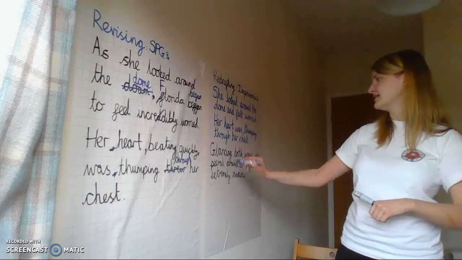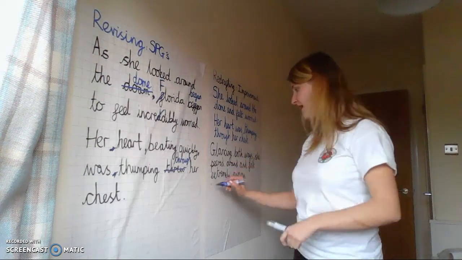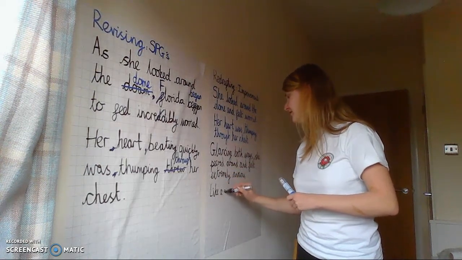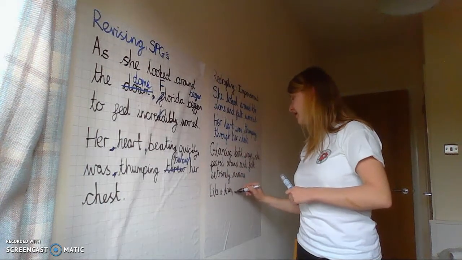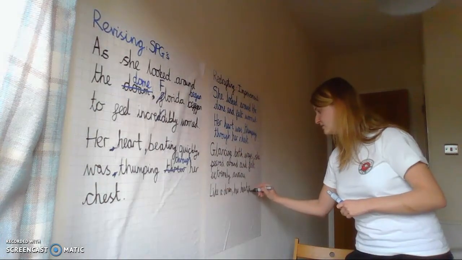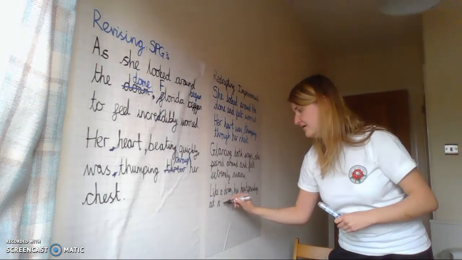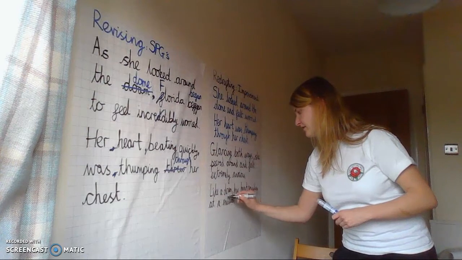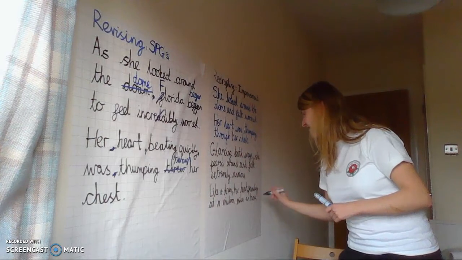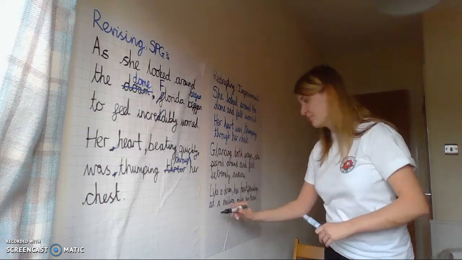What about, I did an ing there, didn't I? So why don't I get a different one? Oh, I know. I'm going to get a simile. I'm going to go like a drum. So like a drum, comma, her heart, and then I'm going to get my embedded clause in, pounding at 1,000,000 miles an hour. Comma, I need my comma there because if I take pounding at 1,000,000 miles an hour, the rest needs to make sense. So was thumping through her chest.